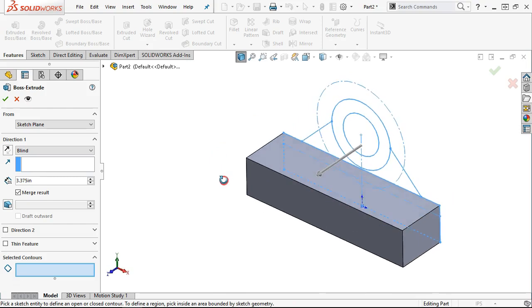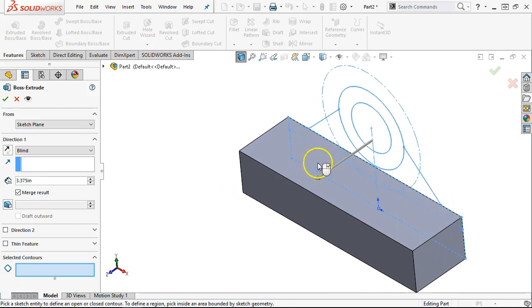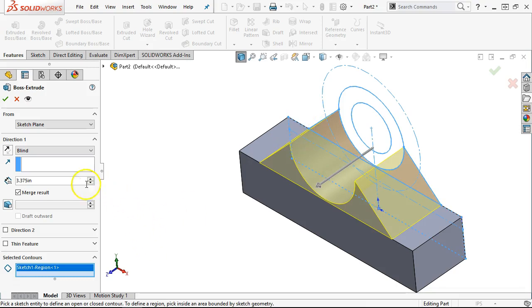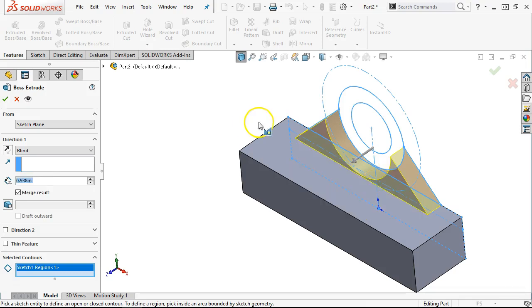All right, and then the ribs are going to come out to that face, and those were 0.938, so 15/16.